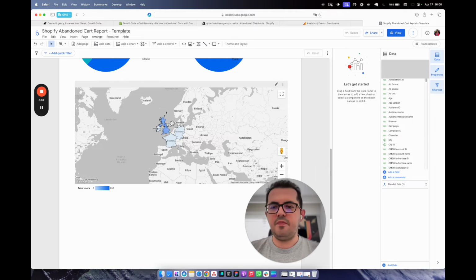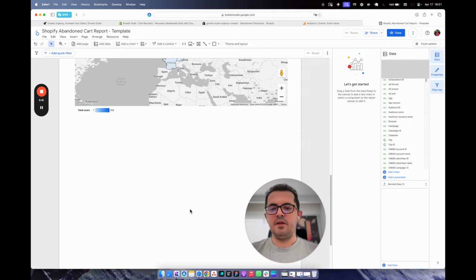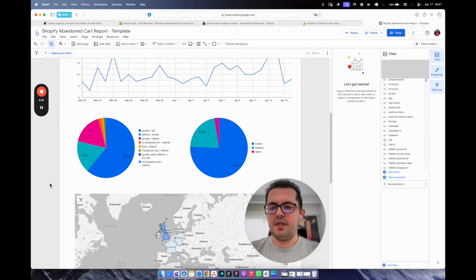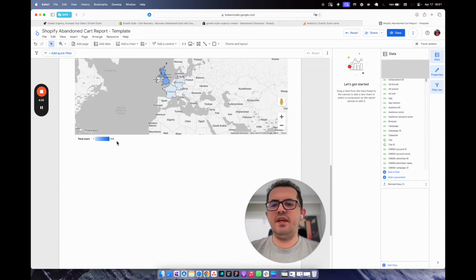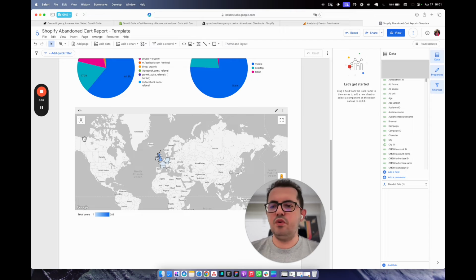So it shows me the location of people who are adding product to their cart but leaving the store without starting the checkout process. As you can imagine, I can add page location so I can see which page these people are seeing in their journey on the store, and I can utilize more details for this report. It is all up to you.